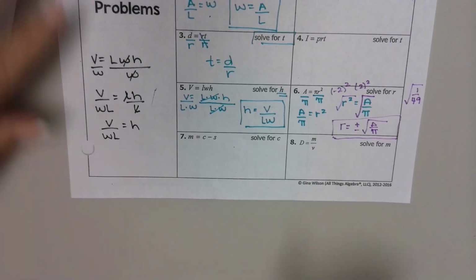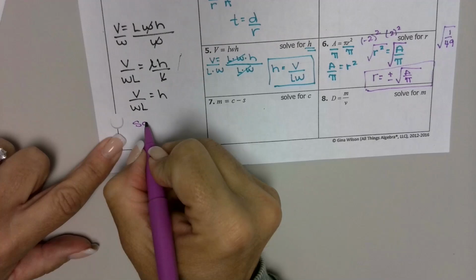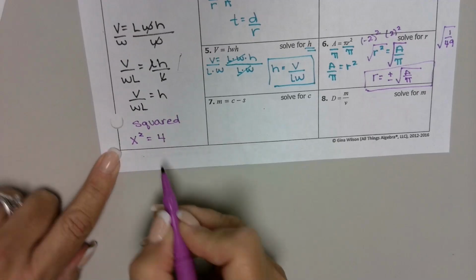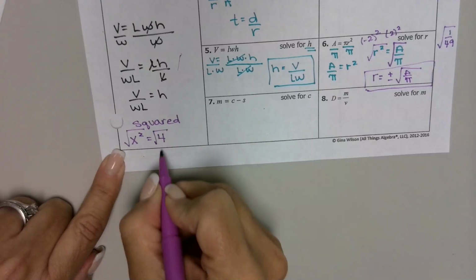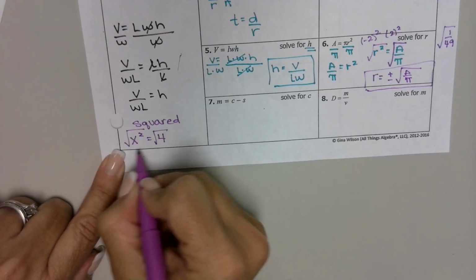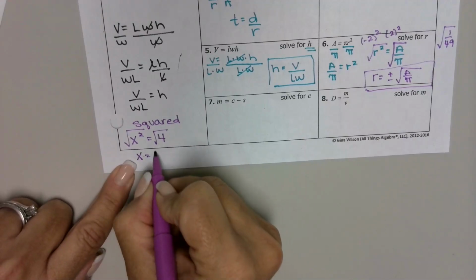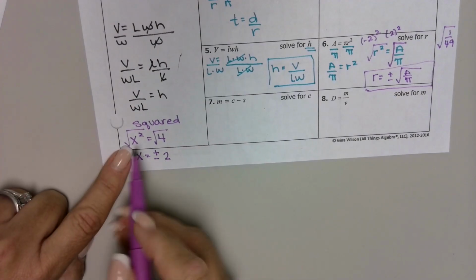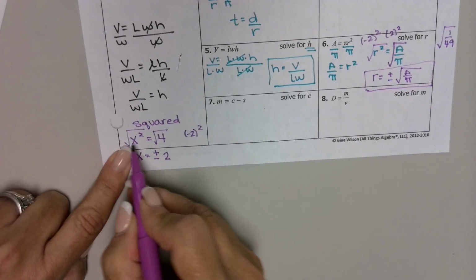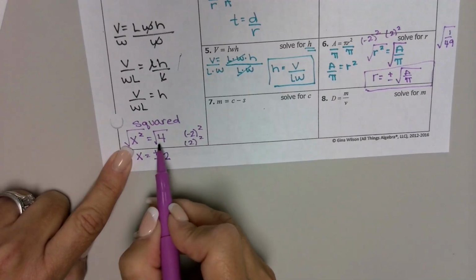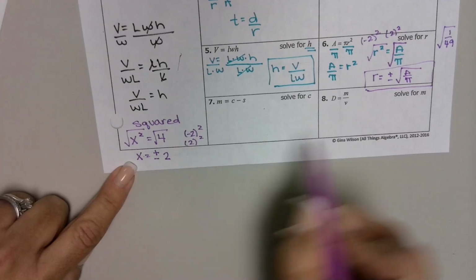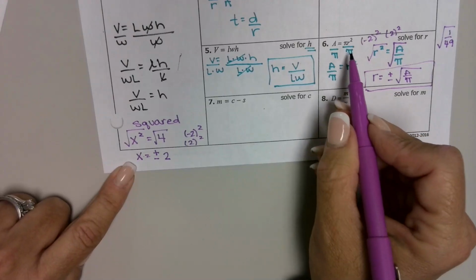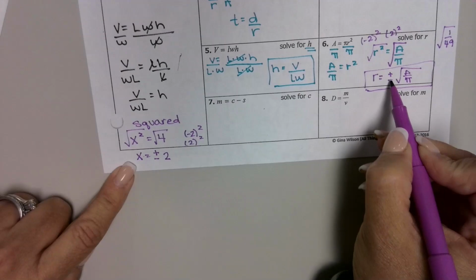So here's the takeaway on this. With a squared value, so if I have something like x squared equals 4, if I want to solve this, I take the square root of this side, the square root of this side. This gives me just x. And then on this side, I have to have a positive and a negative value of 2. And here's why. Remember, if I plug it back in over here, I would have negative 2 squared. If I plug in just the positive 2, either case, this gives me a positive 4 value. So when I solve a square root, when I get the squared variable isolated, I have to have both a positive and a negative value there.